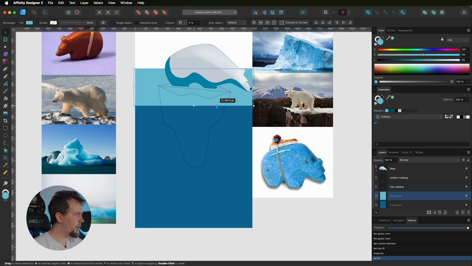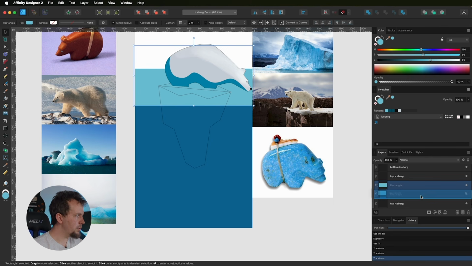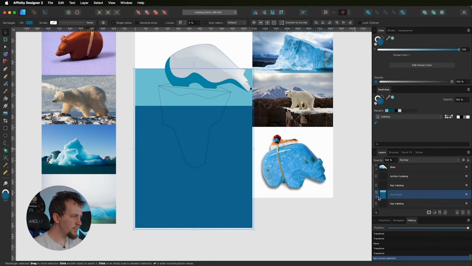Now, I don't want this rectangle to extend up here beyond the rectangle underneath it. So I'm going to go ahead and clip it to that rectangle underneath. That way we can make it as big as we want, but once we clip it by dragging here in the layer stack, now it doesn't matter how big it is, it's not going to extend beyond the bounds of the rectangle it's clipped to.